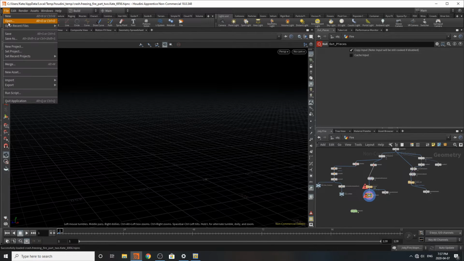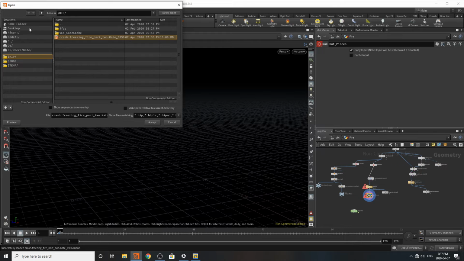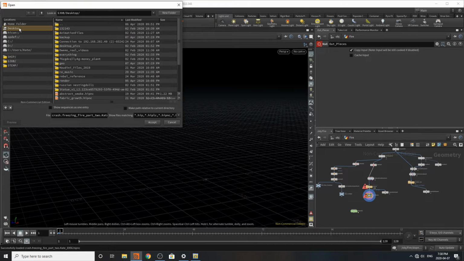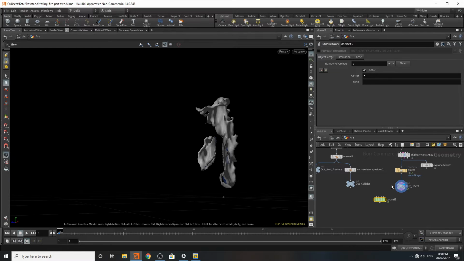The reason being we actually have to save over our old file. Otherwise, if we just stay inside our crash folder, our temp folder, nothing is going to link correctly and we're going to have to recache everything. So that's probably not the best thing we want to do. So let me just resave and I'll be right back. So here we are back. Our caches all work, so that's great.